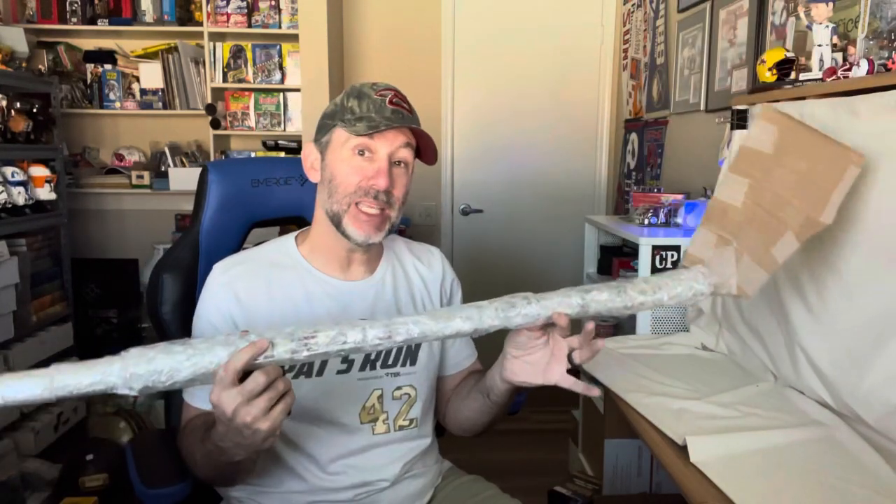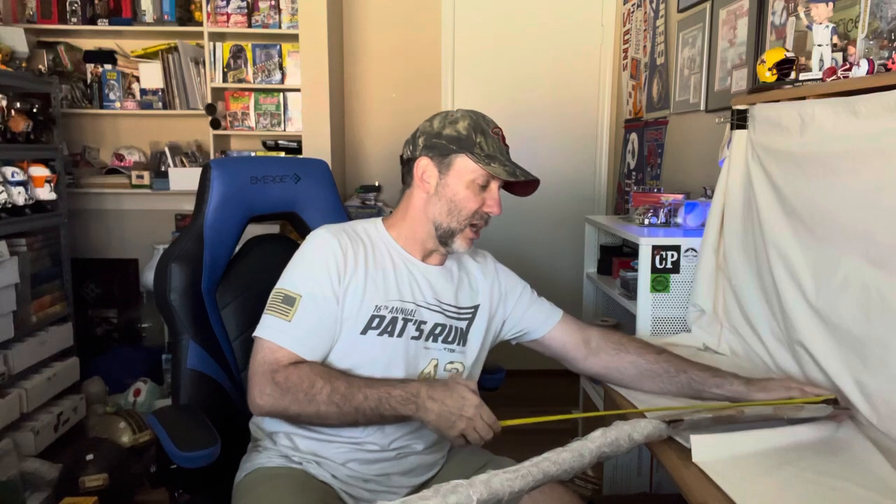Now we've got to ship it. The best way is either through the post office or UPS — maybe FedEx in your area too. When shipping a hockey stick, it isn't too heavy; this one weighs under two pounds. The dimensions are 63 inches long by 13 inches by 2 inches thick. I'm in Arizona and this is going to Maryland. Costs vary depending on whether you use eBay or Pirate Ship for discounted shipping. For UPS Ground it's $21.38; for the post office it's $16.88. In this case I'll definitely use the post office — much cheaper, about $17.